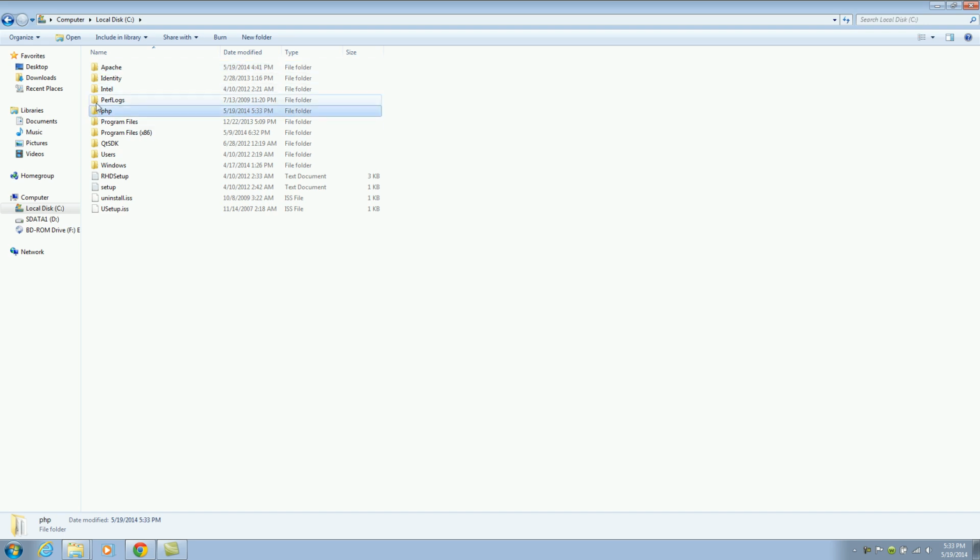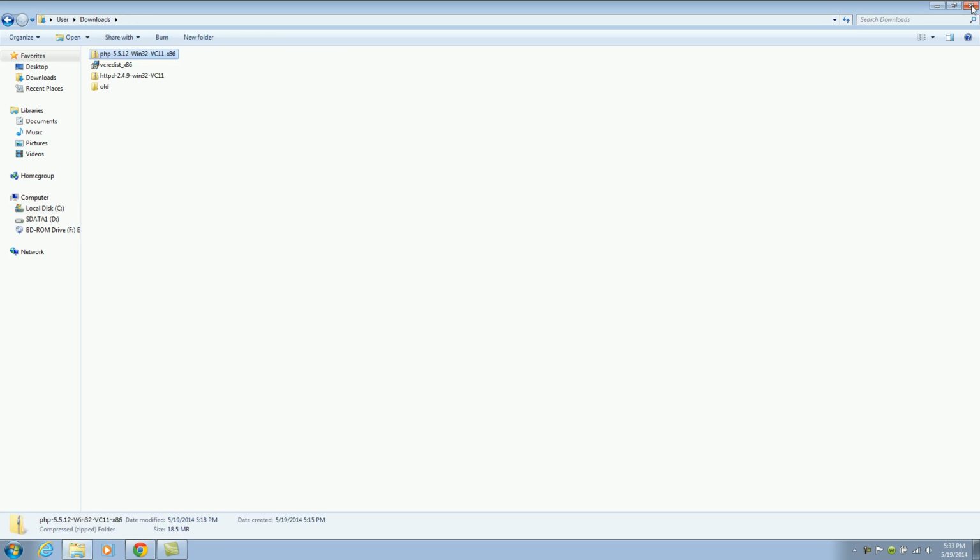But here's the thing: we set up Apache, that's running smoothly, and we also downloaded all this PHP stuff, but right now Apache doesn't even know about this PHP folder. We need to configure Apache to run with PHP. It doesn't just do it by default. In order to do that, you need to edit the Apache configuration file again.